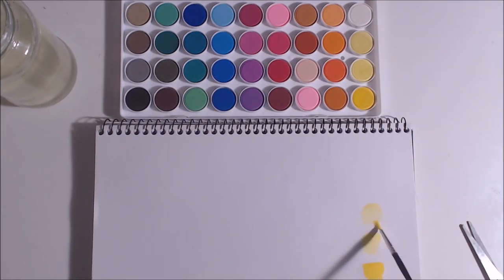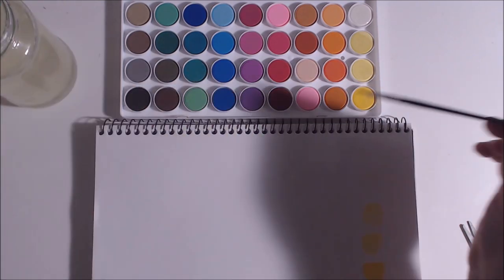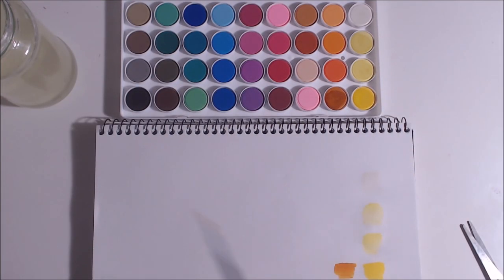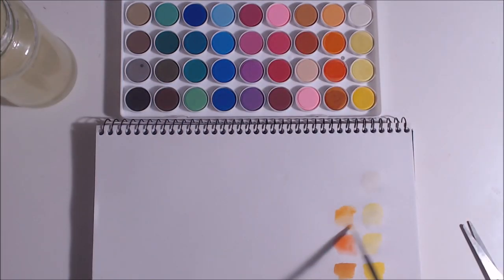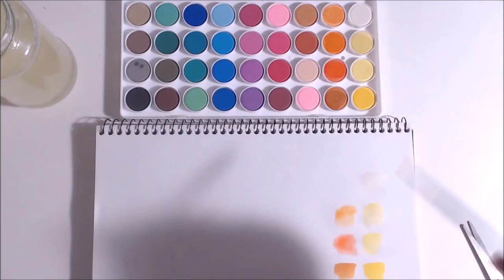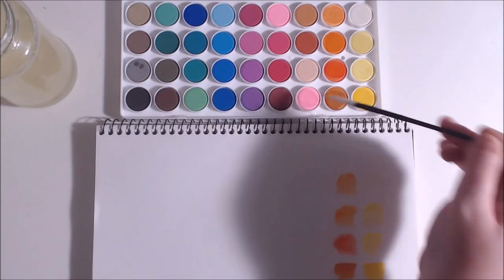Some of the colours look very similar in the camera, but they're not the same colour. They're slightly different tones. So I do bring the sheet up closer to the camera at the end so you can see them in the sunlight and get a bit of an idea of what these colours are. But the camera doesn't pick up the differences in colours as well as I hoped it would, but these colours are really gorgeous.